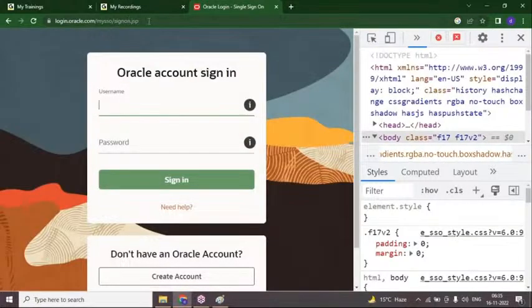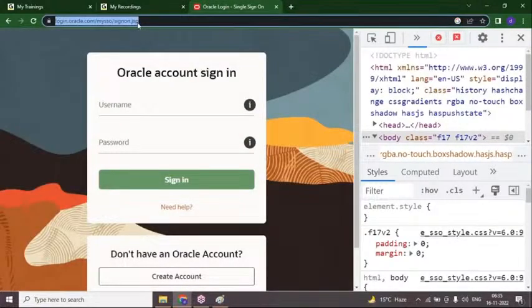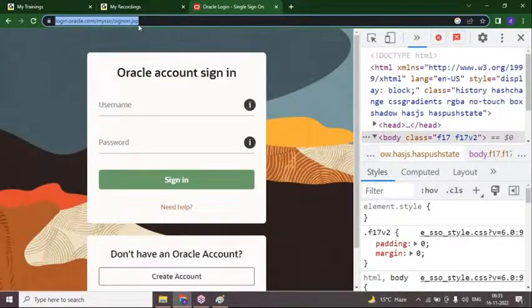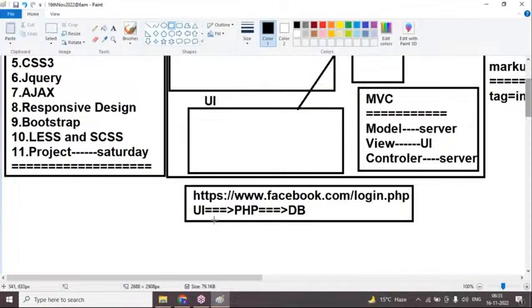But observe the URL here, this is JSP. On the left and right side you can see totally HTML coding, but the URL is JSP. By this we can understand it is server code.